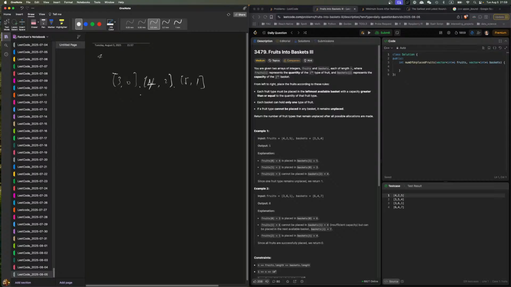So it's like a suffix min. From this toward the end, what's the smallest index? And then I say, okay, the smallest index is 1. Then I grab it. But how do I update this suffix min?